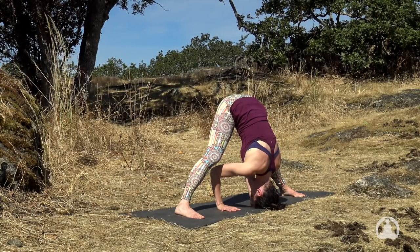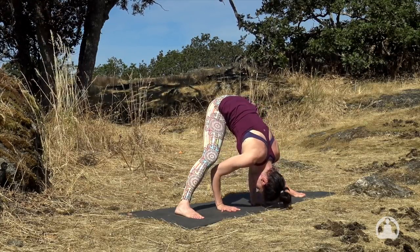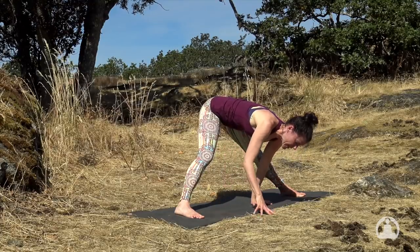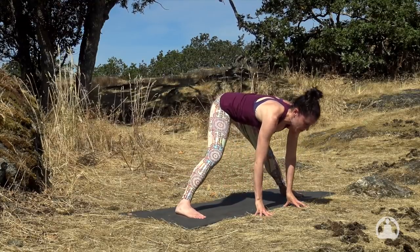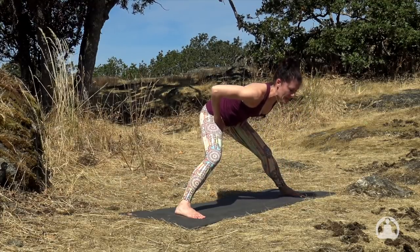Take a deep breath in. And exhale out. Now come on up to straight arms. Walk your hands back underneath your shoulders. Soften your knees. Strong legs, bring your hands to your hips. Inhale, rise all the way up to stand.